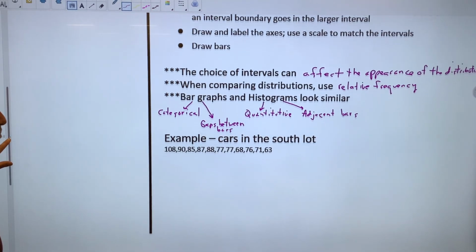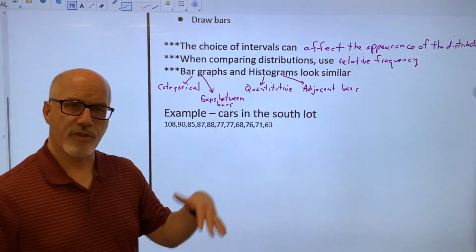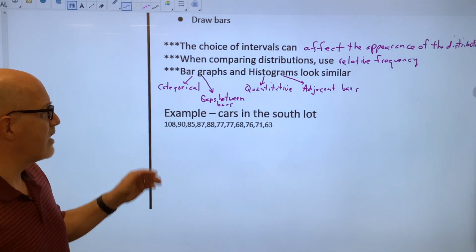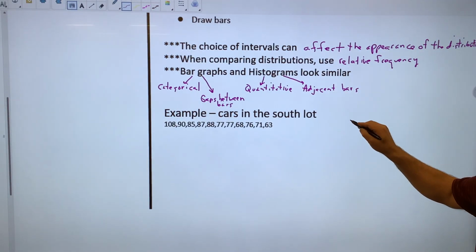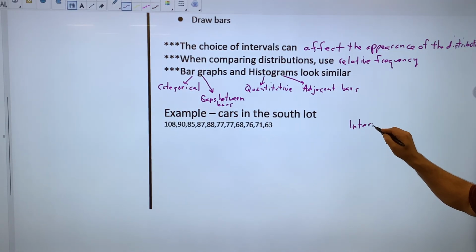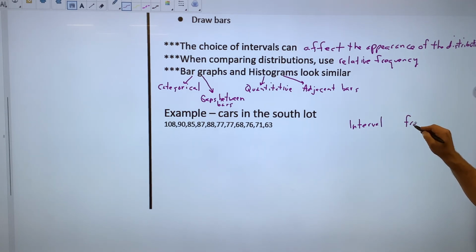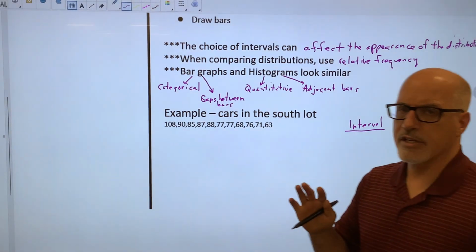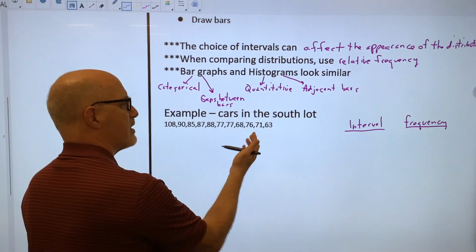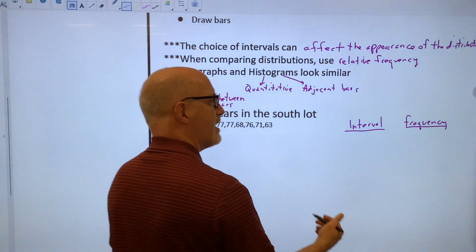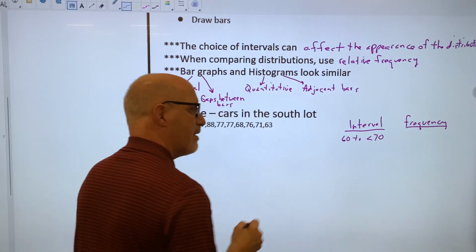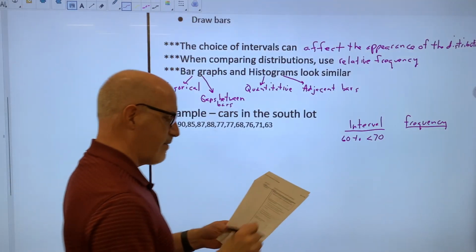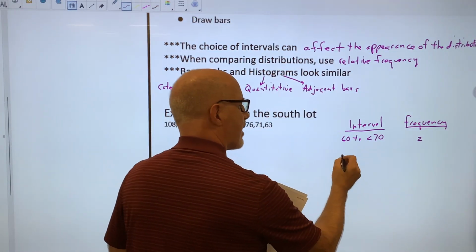Let's do an example. I'm going to just use the same data set I had before, but I'll just use the stem plot for this example. So this is the same data we had before. So I want to set up a frequency table here. So I want to talk about my interval and then the frequency with which that happens. Remember, the lowest number was 60, so I'm going to go in intervals of 10. So I'm going to go from 60 to less than 70. I'm actually being very specific. That's going to be less than 70 for this. So there's 2 numbers in that category.